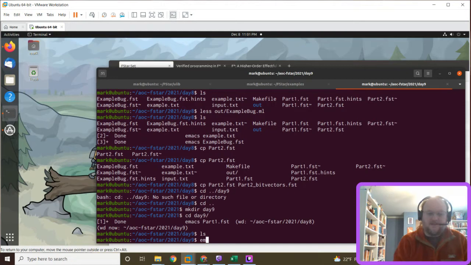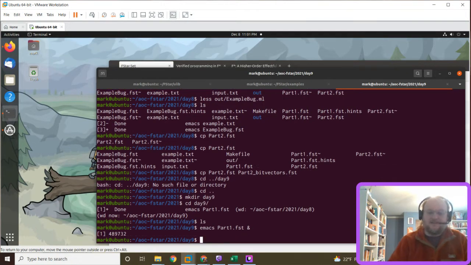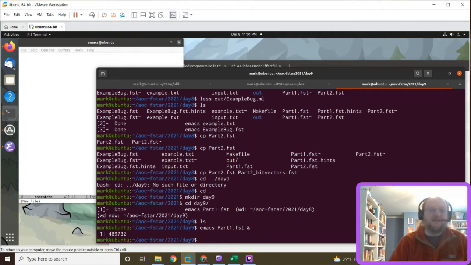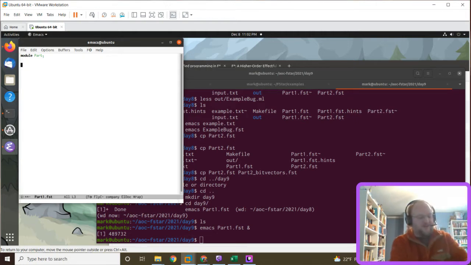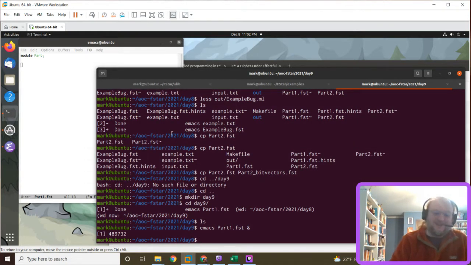Let's get started on day 9. Create our new file. If you're new to the stream, F* is a dependently typed programming language, which means we can create very expressive types to say things about what we're operating on and what our functions are really doing. The downside is that it's very fussy about, you said this was length X, can you prove it's length X? And that's caused me a lot of grief over the past couple days.